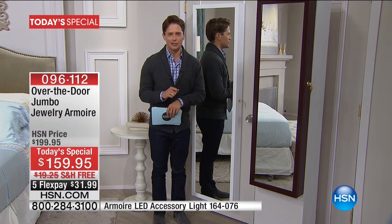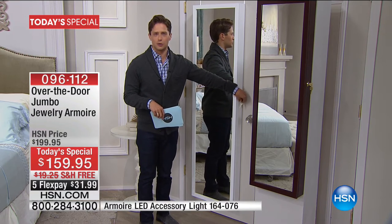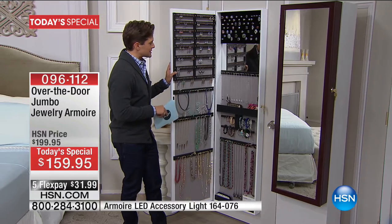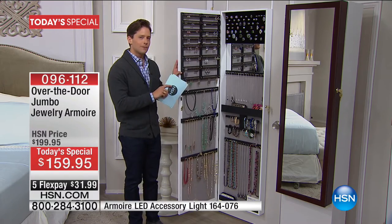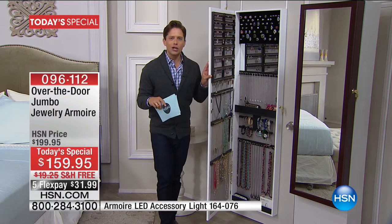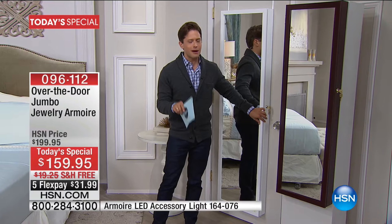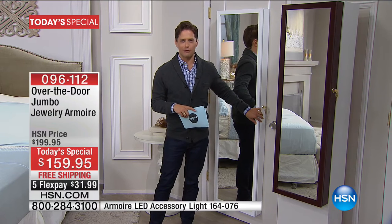We're even going to pay to ship it to your door free of charge. Today is the day to say you want to hold 400, even 600 pieces of jewelry. You've invested thousands of dollars over your lifetime collecting pieces, saving pieces from your grandmother and great-grandmother, hoping to pass them down to your granddaughter. You can store them, beautifully view any single one, and if you see it you will wear it. Today you are buying a safe for one of the biggest investments in your life — a beautiful, made-right-here-in-the-USA full-length mirror piece of furniture.